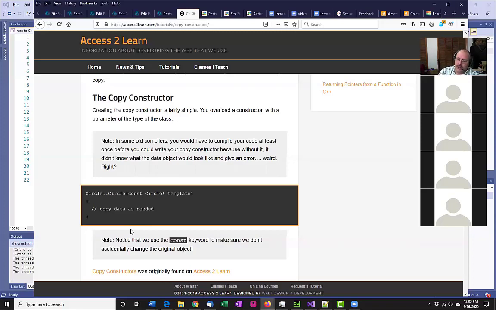Also note that one of the big things I'm doing is I'm putting const before it. Remember, if I want to make sure that when I'm passing a parameter or something like that, I don't change that initial value, I can put const. A perfect example is when I used arrays. I can use that const keyword to ensure that I don't change my original. And so that's kind of a key thing I can look at there.